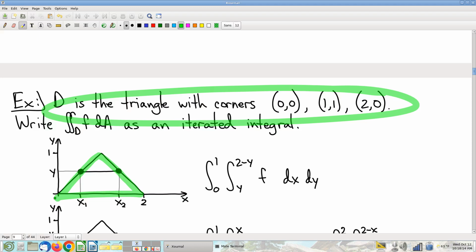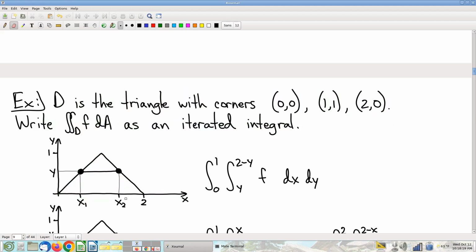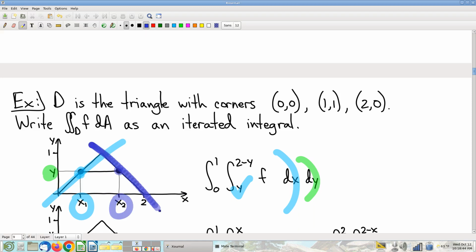So what's our motivation here? We're going to try it both ways and see what happens. Starting with doing your y integration on the outside, y goes from 0 to 1, and then we fix a value of y, and for that value of y, we look at our x bounds. The x lower bound is defined by that point, which is on that line, which gives me that lower bound. Then the upper bound for x is defined by that point, which is on that line. Bam. Okay, so that worked out really nicely.